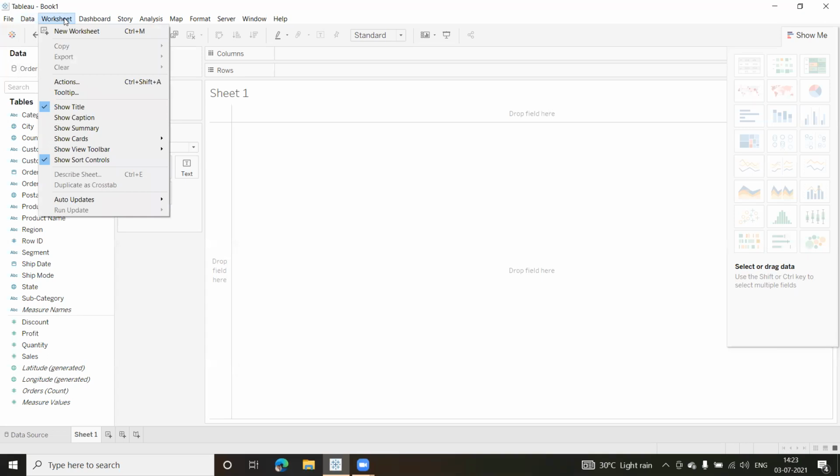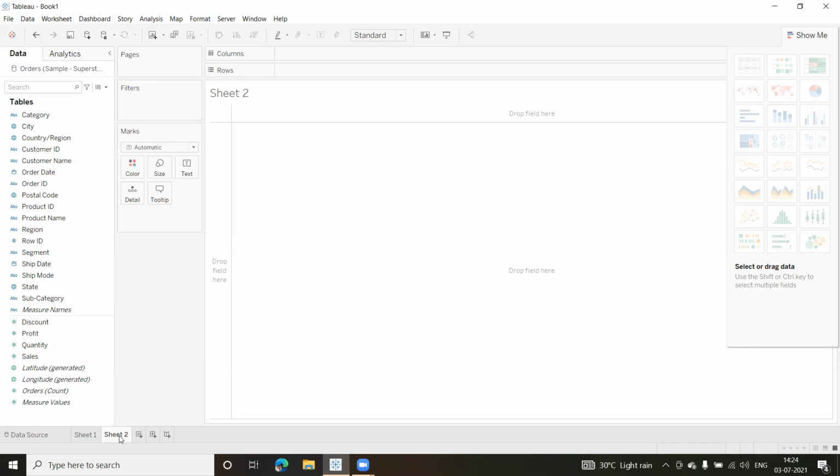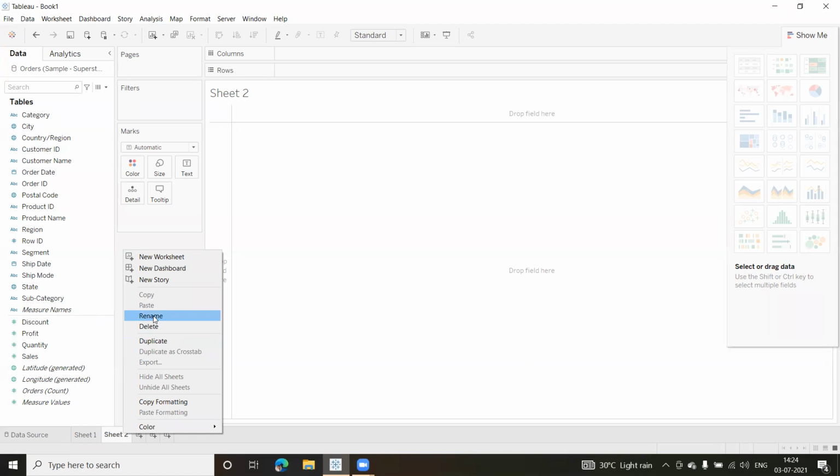Then coming to your worksheet, you might have also used worksheets in Excel. It is similar to that. We have this worksheet by default, down here: Sheet 1 gets created here. Whenever I add one more by clicking on this, I get another worksheet. So these are my sheets, sheet 1, sheet 2, and so on. I can create multiple sheets, and whenever I want to rename one, I can right click on it and rename this sheet.